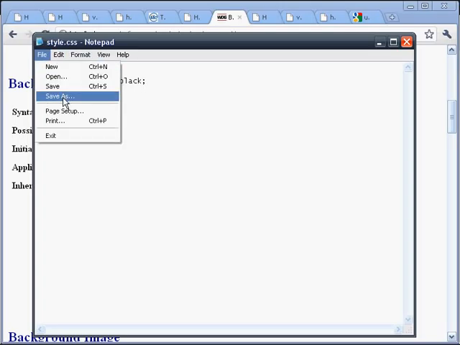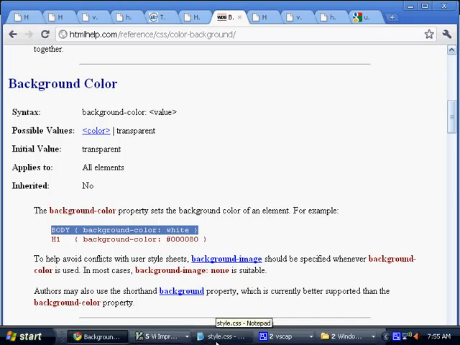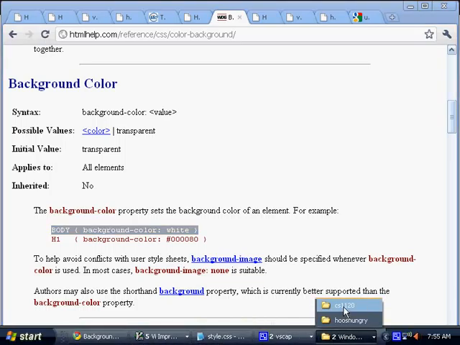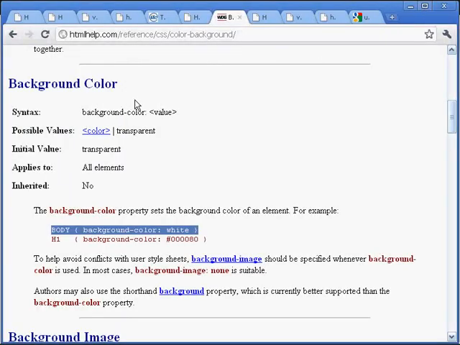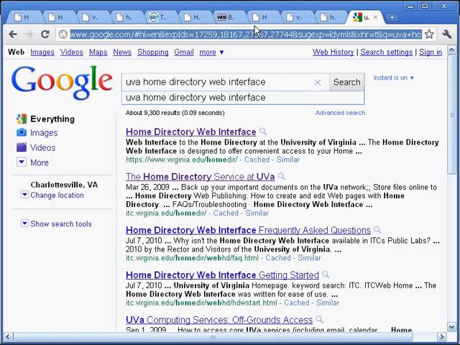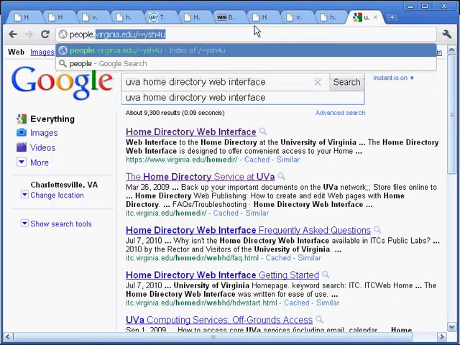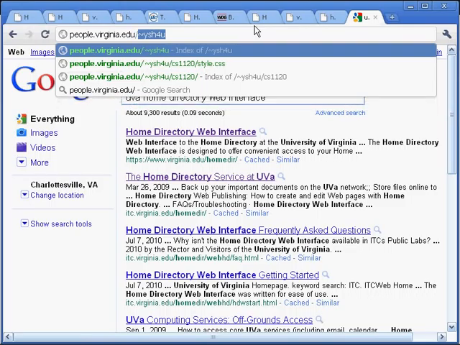So let's save that, create our CSS file. Let's just take a look really fast. Is it there? Yep, right there. And now we'll want to get the link to it. The link for it is, and this is the same for everyone, people.virginia.edu/your UVID.